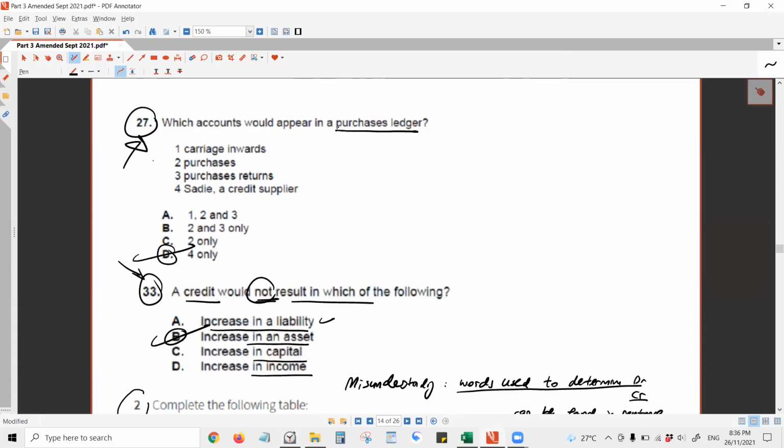Okay, so what appears in the purchases ledger section or the supplies account? So answer is D. Okay, so never try to apply those techniques that students tend to use. One example is some students would have the opinion that when you do not know which is the answer, you try to look for the one that is the longest. Okay, look at the option that give you the longest answer, then that's most likely the answer. So for example, this one B seems to be the longest. So students who do not know how to do this question, they may choose B, because that's the longest. So those techniques are not applicable. Cambridge is very smart.